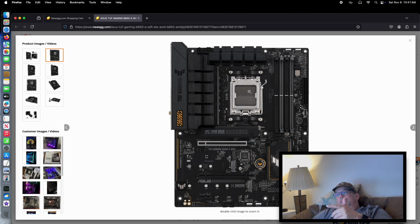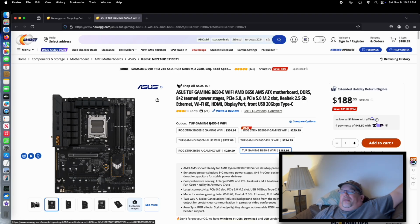To put a motherboard together, you're going to have to buy a power supply too. But you got to buy the RAM. You got to buy right here where the CPU goes. And then your GPU goes there. And then your hard drives, M.2 drive, hard drive goes there. Or these could be used as hard drives too. So this is where the RAM goes, to make sure you're going to buy the right RAM.